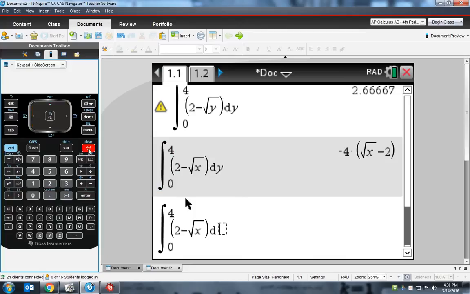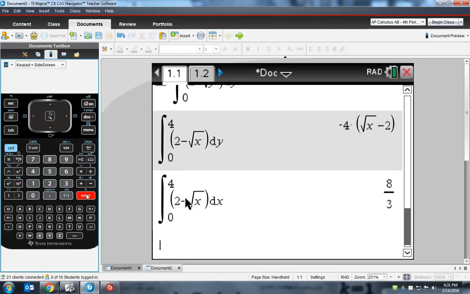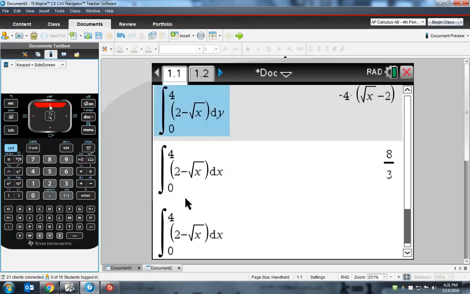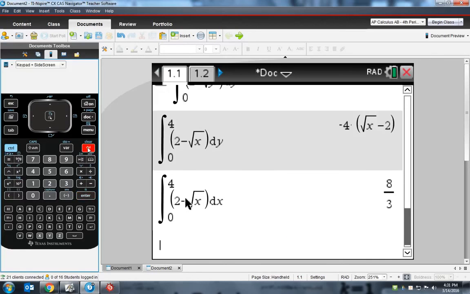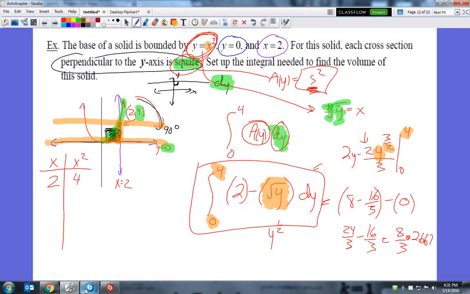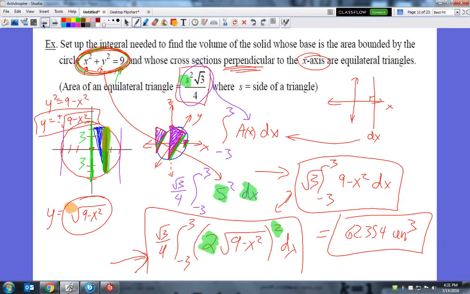So I'll come over here and I'll change this y to x. And would I get 8/3? Well, yes, I would. I'd get 8/3 because technically it's the same integral. This right here is the same integral as this one up here. The only difference is that you've chosen to use a different variable. But it's still the same integral as far as finding the calculated quantity of 8/3. Okay, so 8/3, we'll put equals 8/3. Technically, that's more accurate than 2.667 cubed, but I'll take the 2.667 if you did that as well. And yes, all these other ones are units cubed as well.